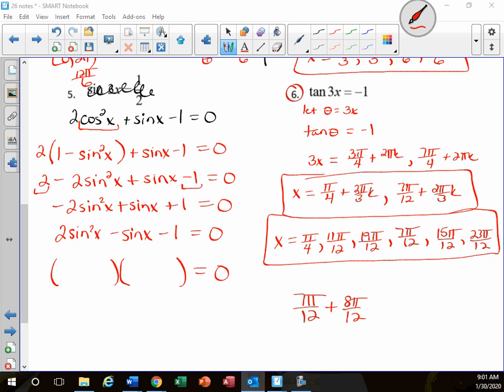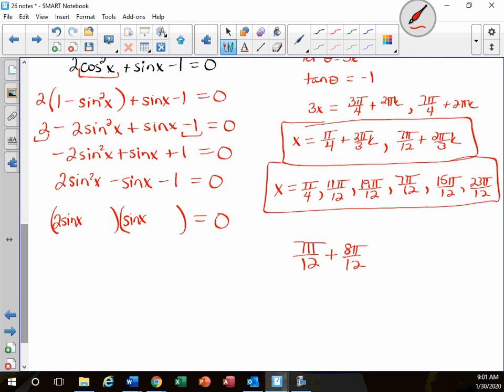All right, guys, I look at it and think, okay, the only way I can get 2 sine squared is a 2 sine of x times the sine of x. The only way to get -1 is 1 times -1. You just have to figure out which one goes where. I'm going to do +1 and -1. How did I know that's where the positive one went and where the negative one went?